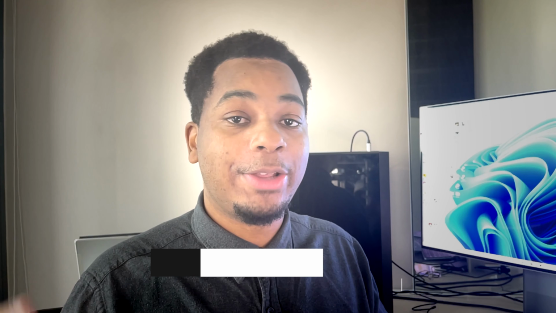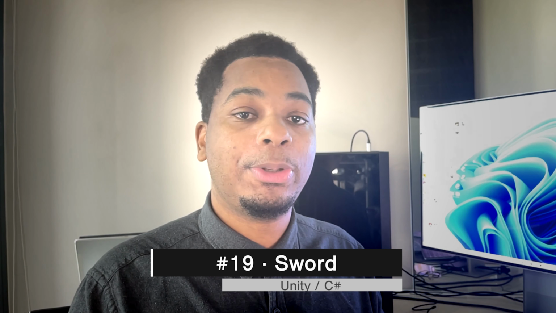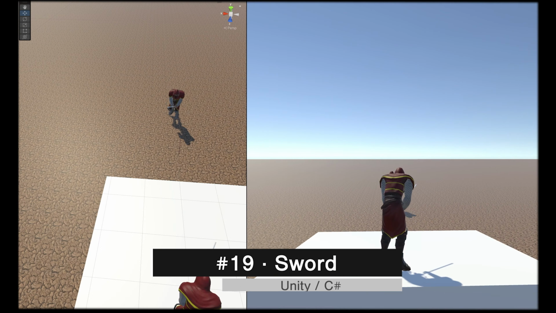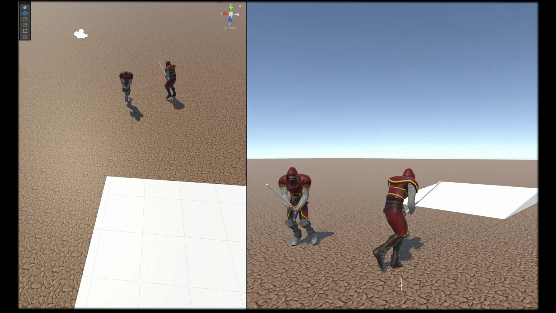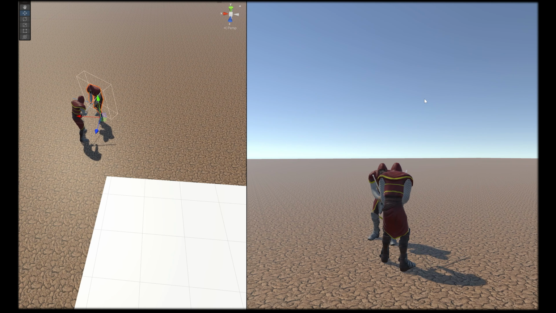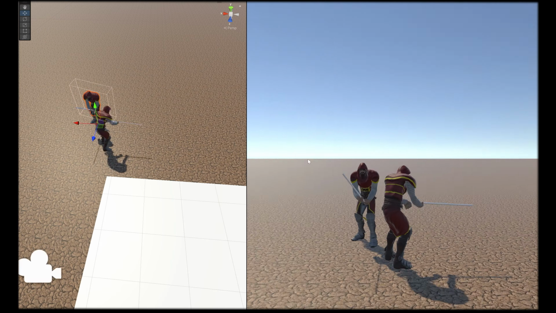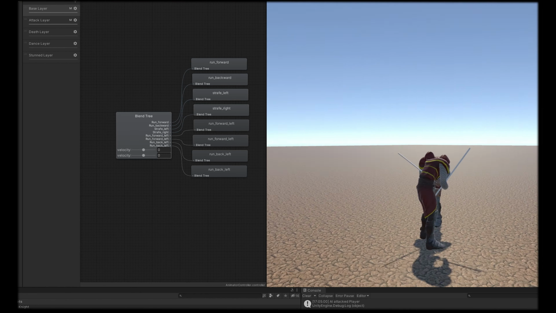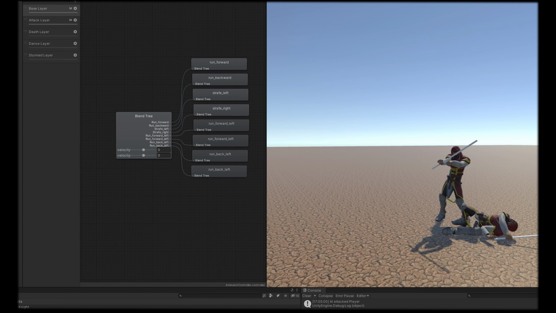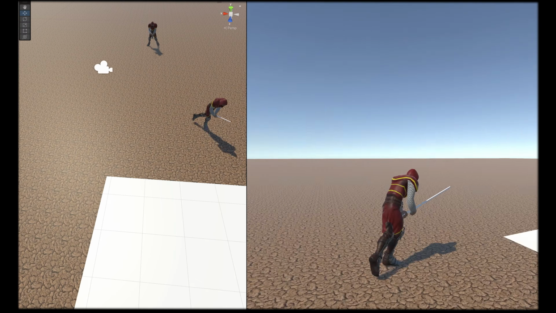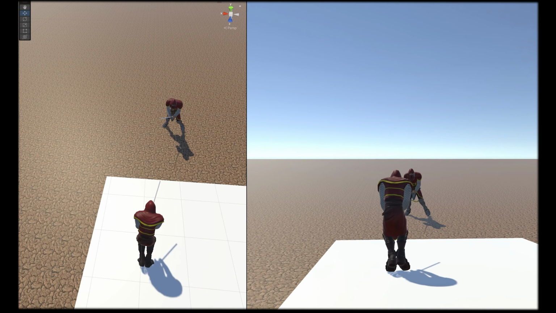This next one is another Unity game, and I wanted to implement sword combat. This game taught me a lot about animation in the context of melee combat. The previous game, called Punch, was 2D combat, while this one is 3D combat. I was able to really lean on the Unity animator system, but I did have to do some grunt work on the programming side as well. Firstly, I used a blend tree for the run animations. This allows us to smoothly run and strafe in 8 different directions, very similar to Unreal Engine actually.